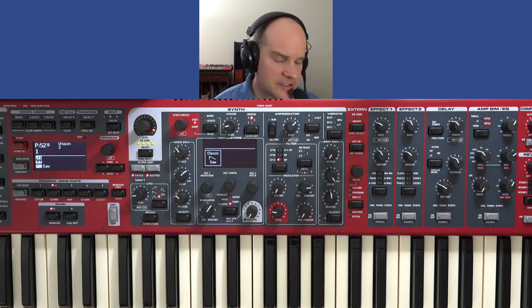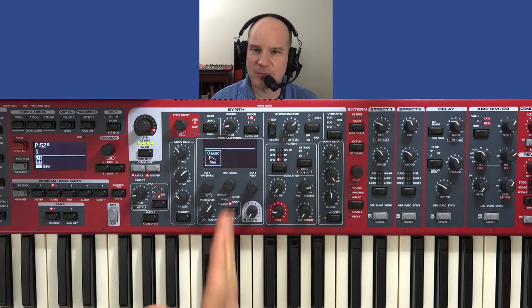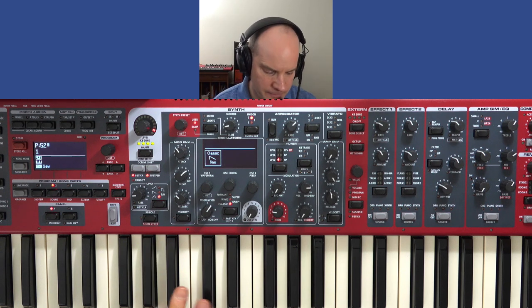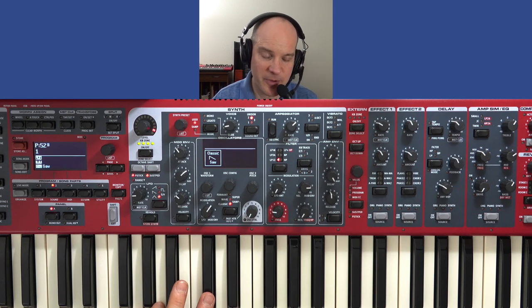Now, to warm up the sound, I'm going to push something called unison here, and I'm going to put it to a unison 2. This unison is not to be confused with playing more than one note at the same time. This unison has to do with introducing a second oscillator, slightly detuned, at the same time. So that widens the sound and gives it a little bit more warmth, quite a bit more warmth, actually.